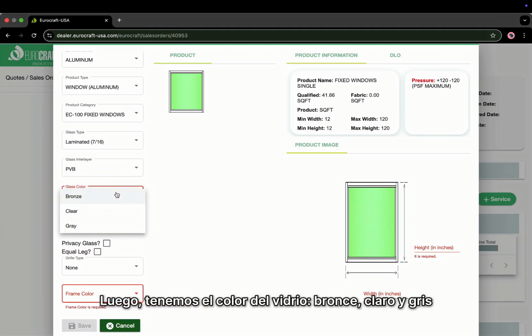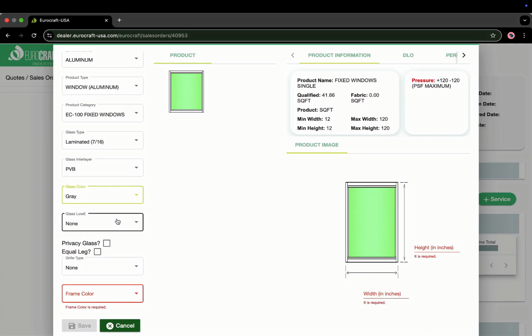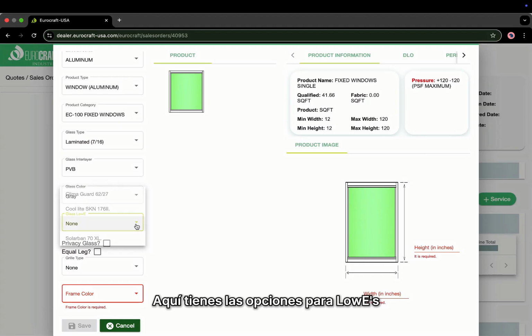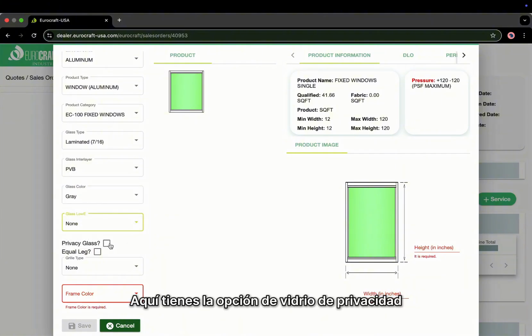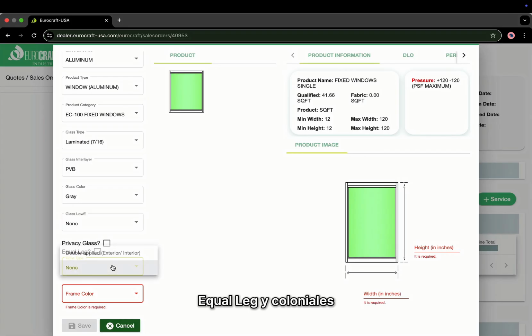Then we have glass color. We have bronze, clear, and gray. Here you have the options for the low E. That is usually also required by the client. You have here option for privacy glass, equal lite, and colonials.